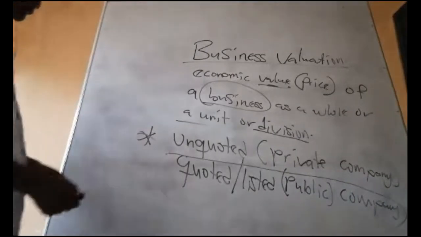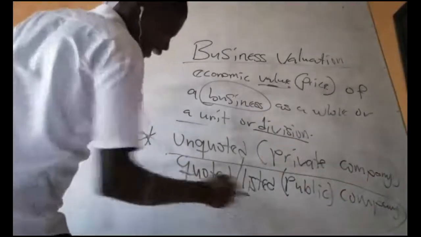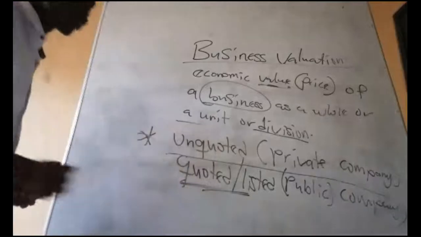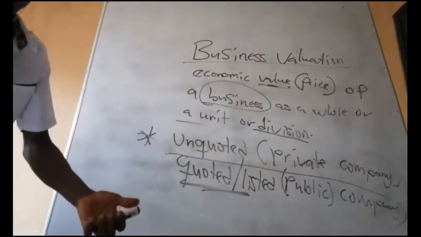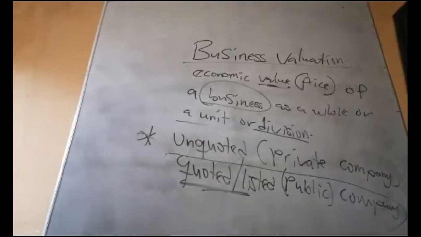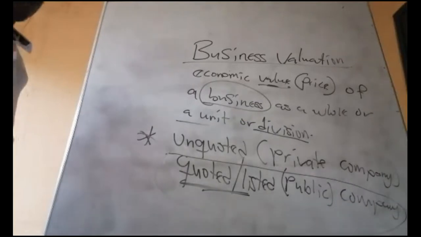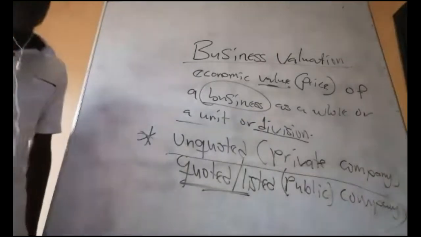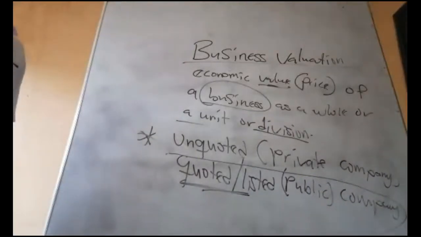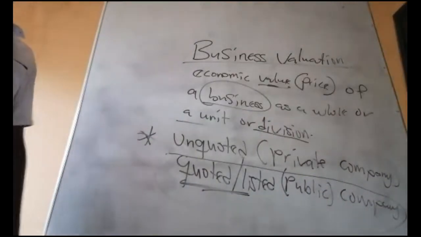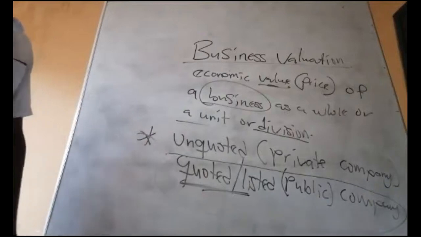So quoted companies, their share prices are quoted on the stock market. So they don't do any valuation, not at all, because you're going to know the share price of any listed company. Don't worry yourself, because if you go and ask the CEO or the manager, he might lie to you. They might overvalue or undervalue. Just walk straight to the stock market. You can go there virtually, go online, check the stock market. The share price will come, and that's it.